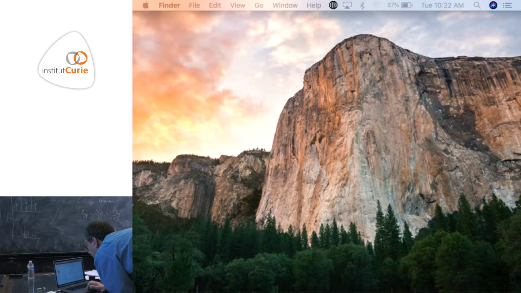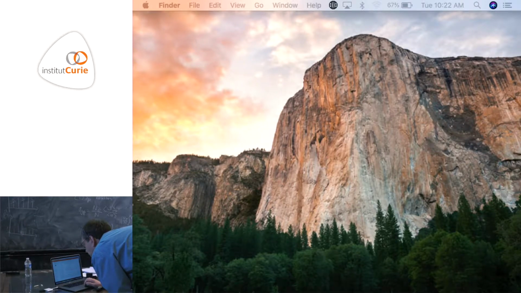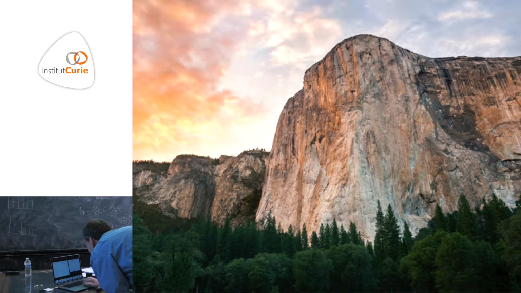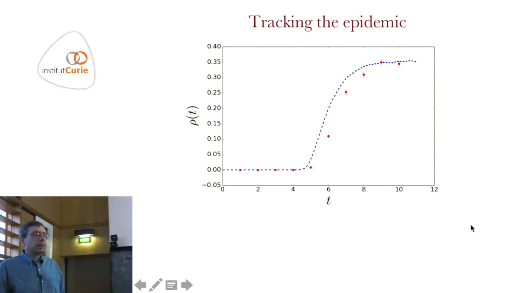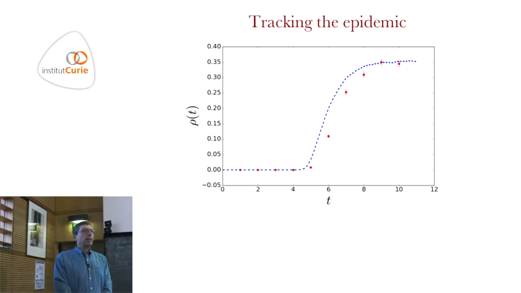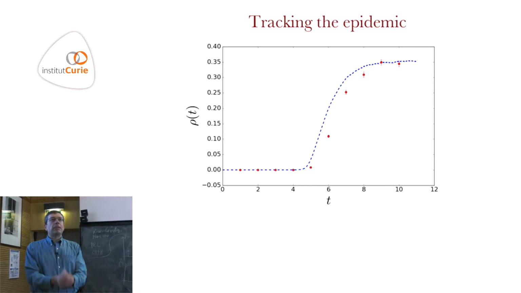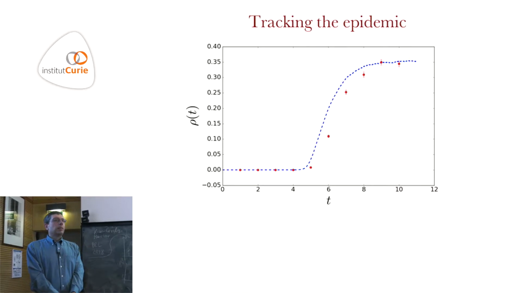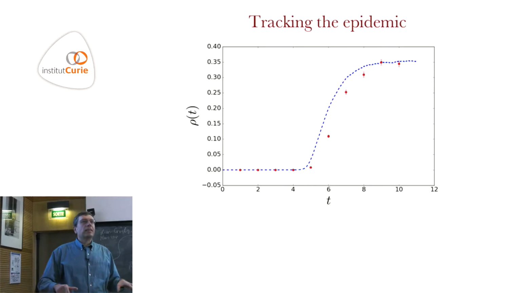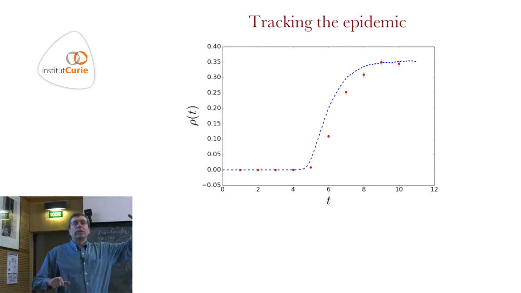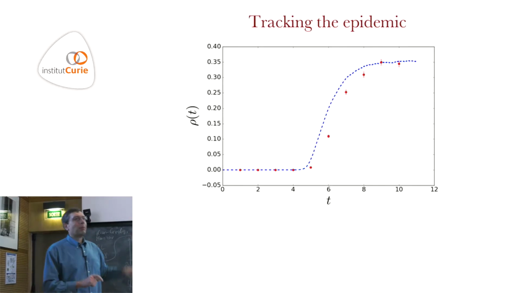We can track epidemics. I'm not going to be able to go into this, but I can show you one slide. So there are models that people use to model epidemics, right? So there's a so-called SIR model, when you get infected, susceptible, infected, and then they're recovered. So this model has a phase transition, and it means that at some point, the disease dies off, but then above a certain threshold, the disease stays and takes over a finite fraction of the population. So imagine, this model is too complicated for me to describe.